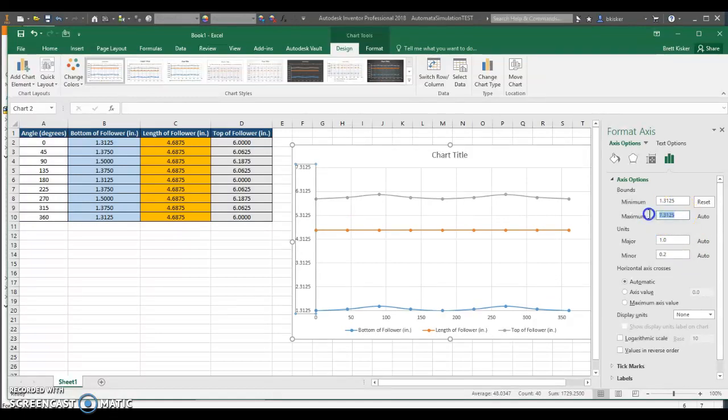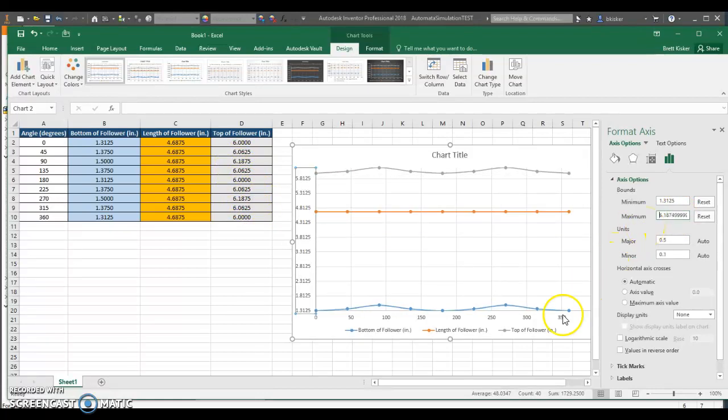And then the highest value on any of these is 6.1875. That helps pronounce it a little more. You can see the up and down and how the blue and gray lines match a little more.